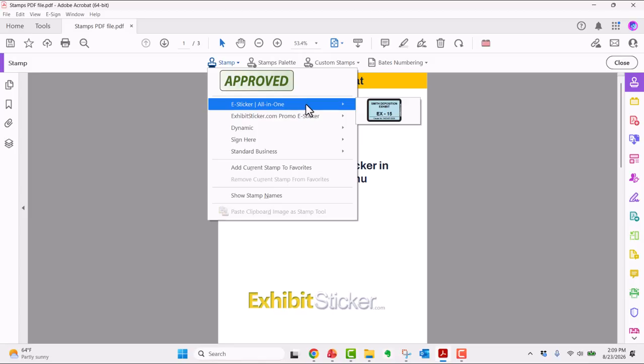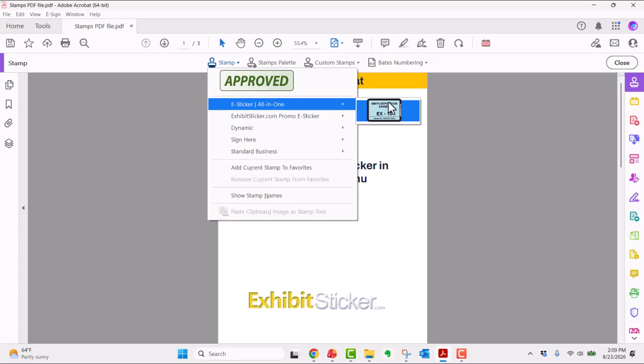But here we have the sticker that I have loaded into this system, an all-in-one style 4, and it will show you a little preview of everything that you've set up. I know that I've gone in and I've set this up to say Smith deposition exhibit. I've told it I have a prefix of EX and I want the starting number to be 15, and I've put my cause number on here.